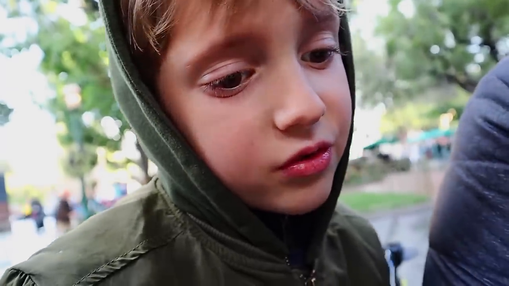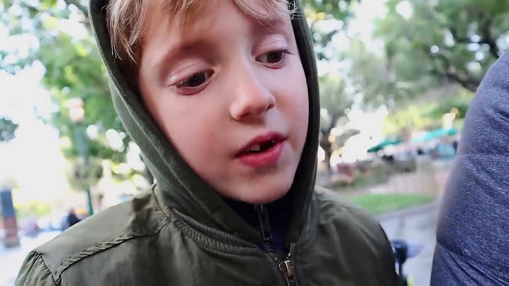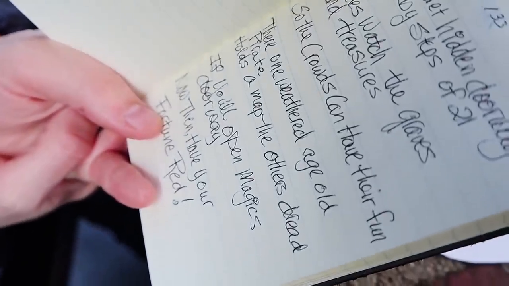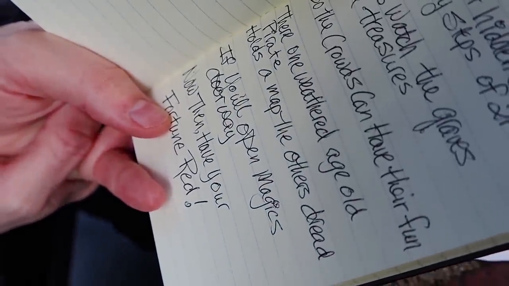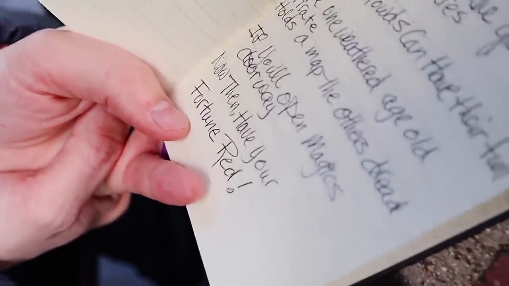Pirates watch the graves and treasures, so the crowds can have their fun. There, one withered, age-old pirate holds a map the others dread. If you'll open Magic's doorway, now then, have your fortune read.